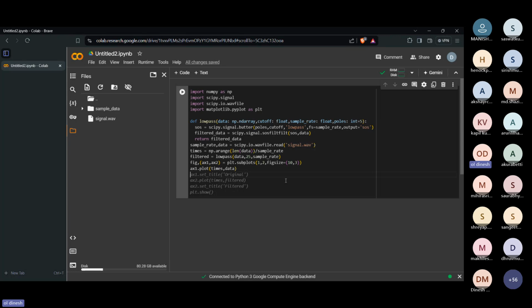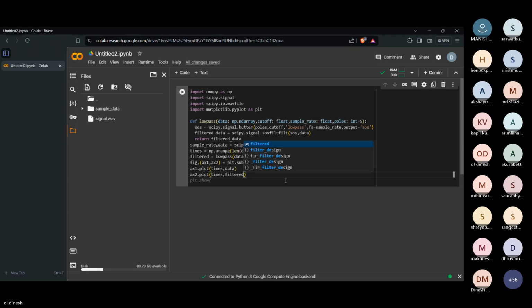This is the actual signal plotting. And I will also give axis 2 dot plot, times, comma, filtered. Plot dot show.